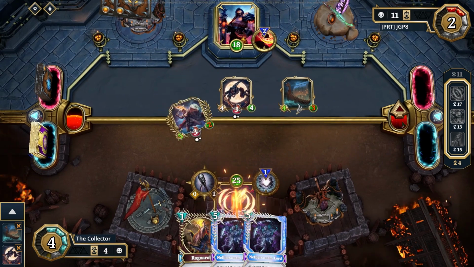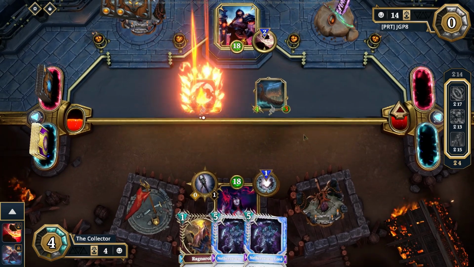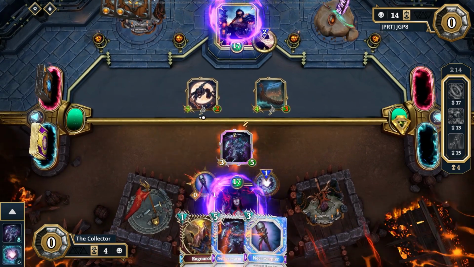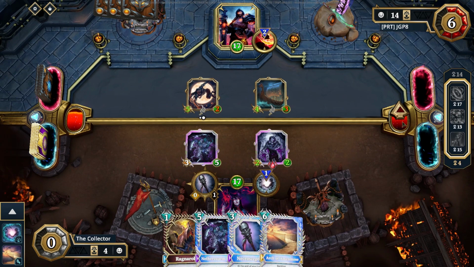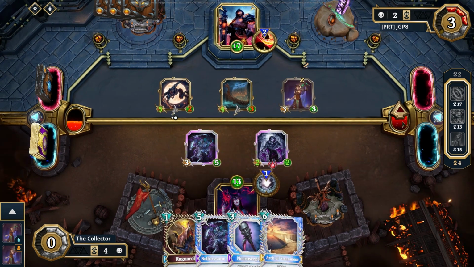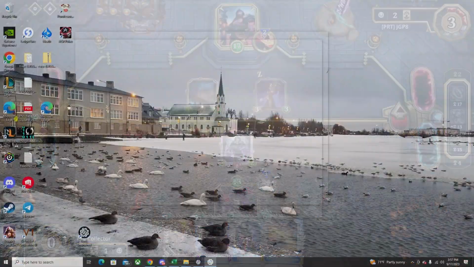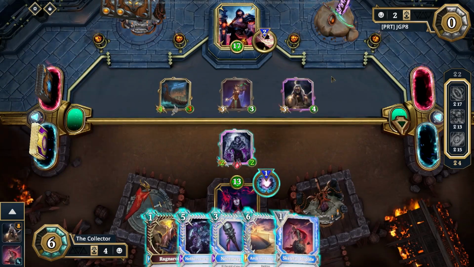With 2 Nether Swarm Lords out there, I will be able to basically pump them both up and draw cards. It's usually a pretty strong move. I pinged him and played the Nether Swarm Lord. He Bronze Servant and gets rid of my scepter. What he doesn't know is I have another one in my hand.